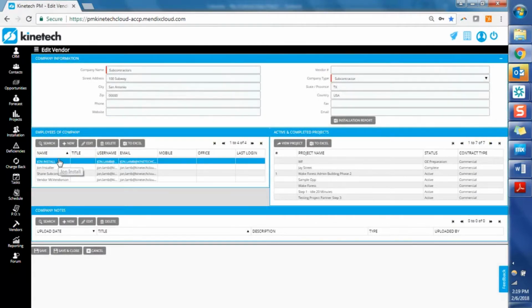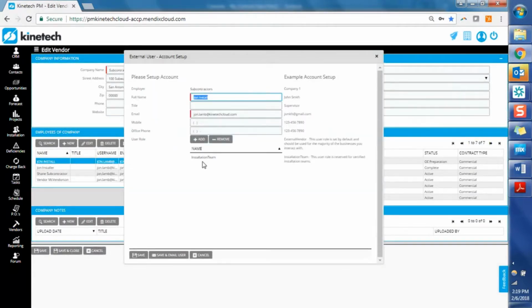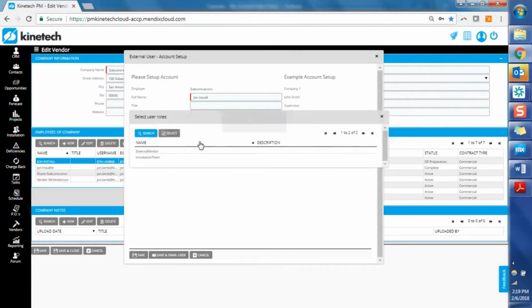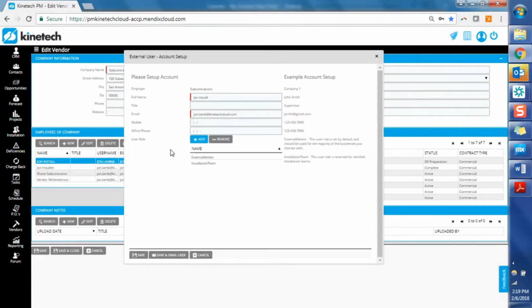And what you can do is you can create an employee of the company, which I would assume most of you are familiar with already. But all you have to do is include their name, their email, and then you click the Save an Email User button. And what that's going to do is it's going to generate an email to them, which will allow them to set up their password and then log in.